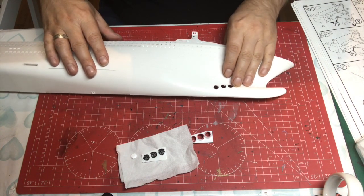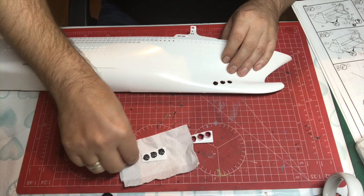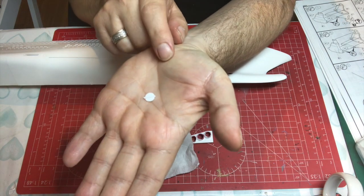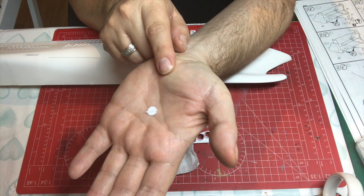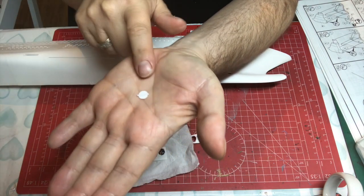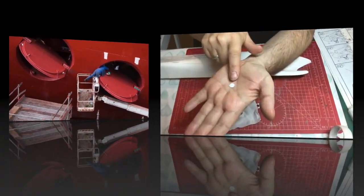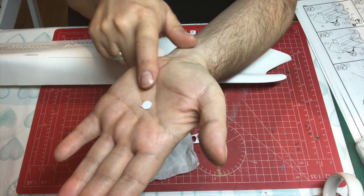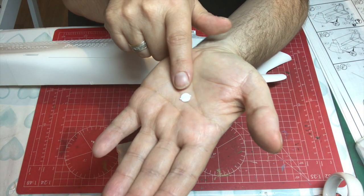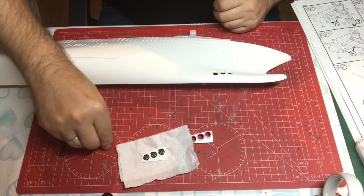If you want to have them open, then you've got quite a bit more work to do. Firstly, on the door, the hinge goes right the way across. Now, on the real ship, the hinge is only probably about 1 to 1.5 millimeters wide. So you want to cut out the center section, and that will make the propellers a lot more visible. At the moment, that is so thick that it blocks much of the view into the tunnel. So that's the first thing you're going to have to do.